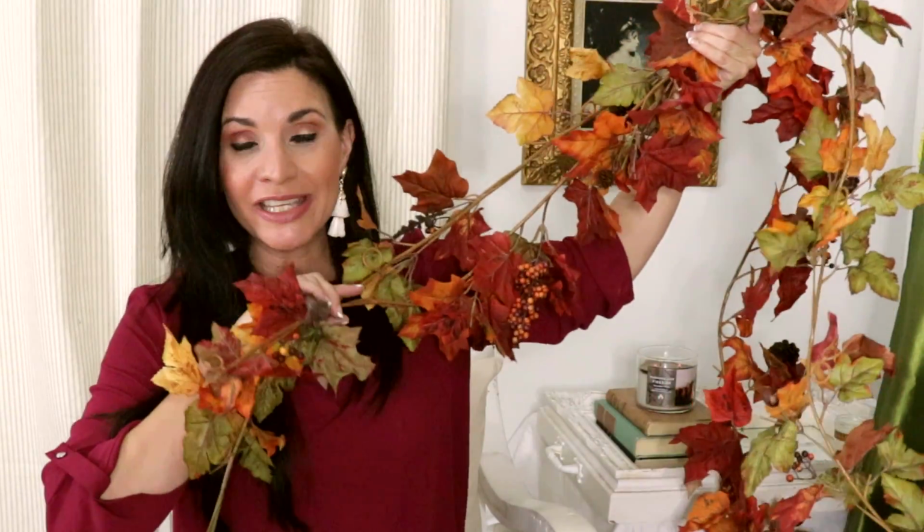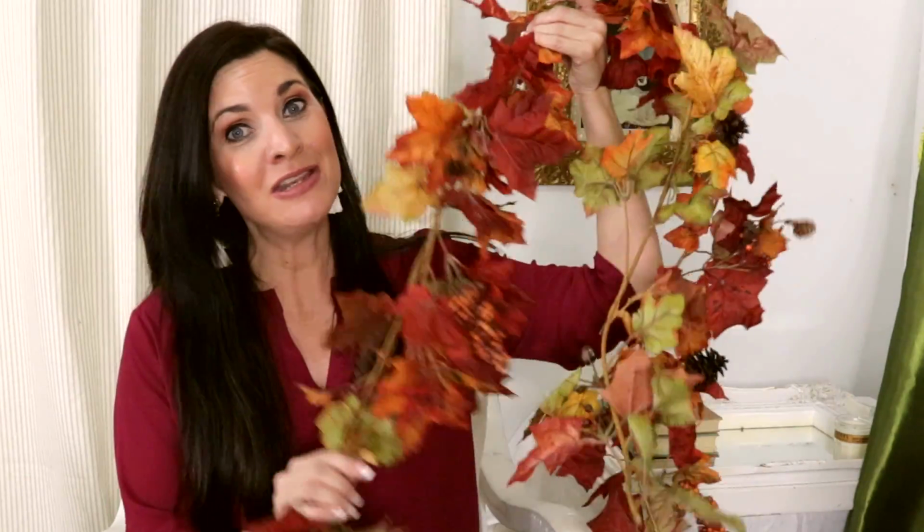It just really depends. Another wonderful find that I found this week are these two beautiful garlands. They were $1.75 each. They were in perfect condition, and even though I have really already shopped and bought all of my fall decor, I knew that I could use these somewhere, and I knew that they were a steal of a deal. So look for beautiful garlands that are in really good shape that can really zhuzh up any little bit of space.